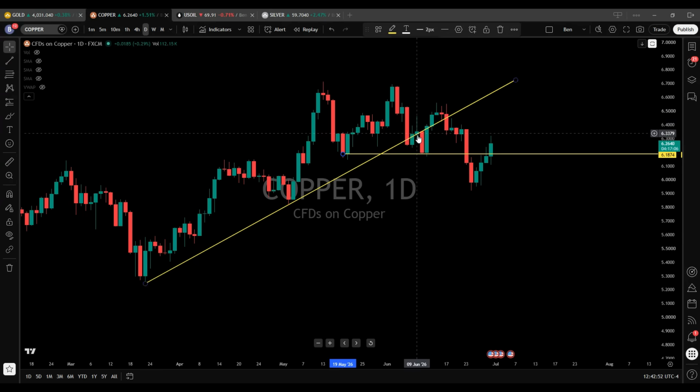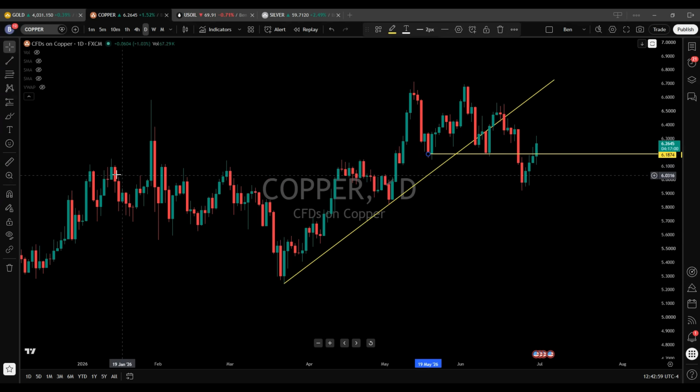Here is the line in the sand that I saw right here. Low pivot, low pivot. Price did make a continuation move. However, this looks like it was a bear trap, indicating to the bears to jump on board to drive the price of copper down. Ton of support in this area. So if we get back below this low pivot right here at 6.1874, then all of a sudden that's going to open the door for further selling. Your next level of support is going to be basically 5.8151.